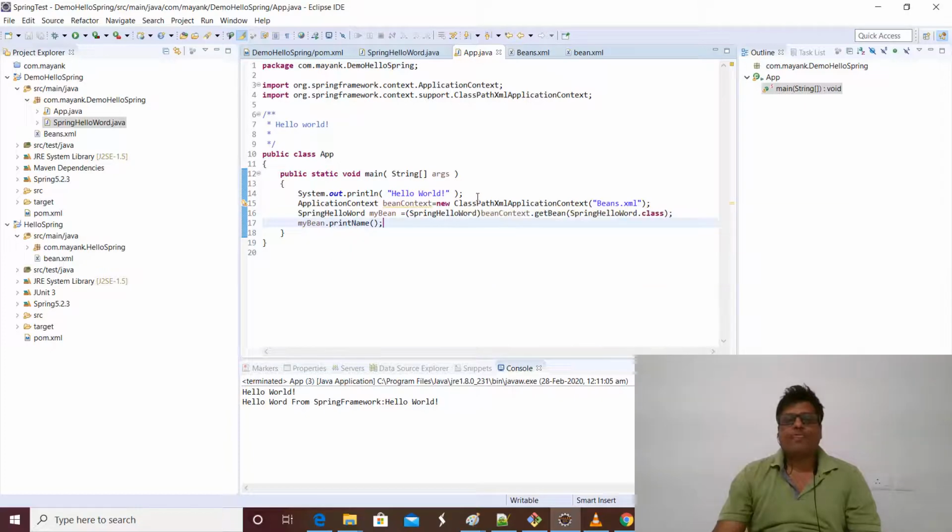We will meet in the next tutorial, and we will learn more about Spring, such as how we can use dependency injection when multiple beans are being used. This is the basic example of how you can run a Spring application. That's all for this tutorial. In the next tutorial, we will explore some more examples and more stuff with respect to Spring.